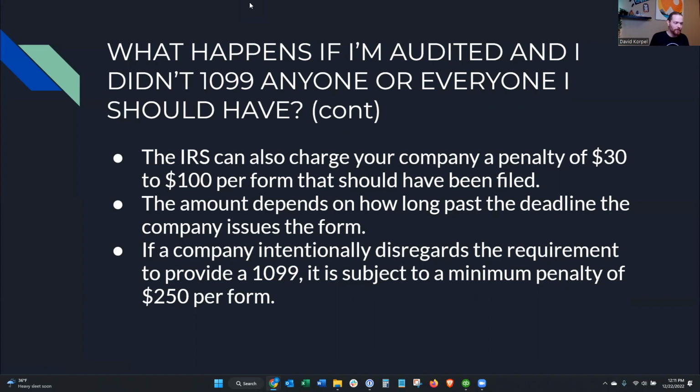So I don't know how many 1099s you're used to issuing every year, but you just factor in how much on average you issue multiplied by $250. If you intentionally disregarded your filing requirement of those 1099s, that's a hefty penalty that you might pay per form. Again, in addition to potential self-employment taxes that weren't paid on that income.